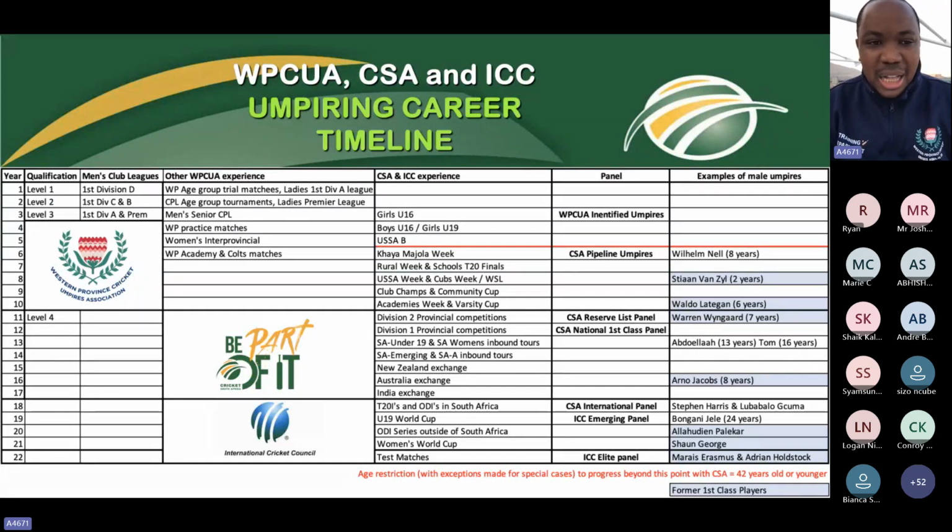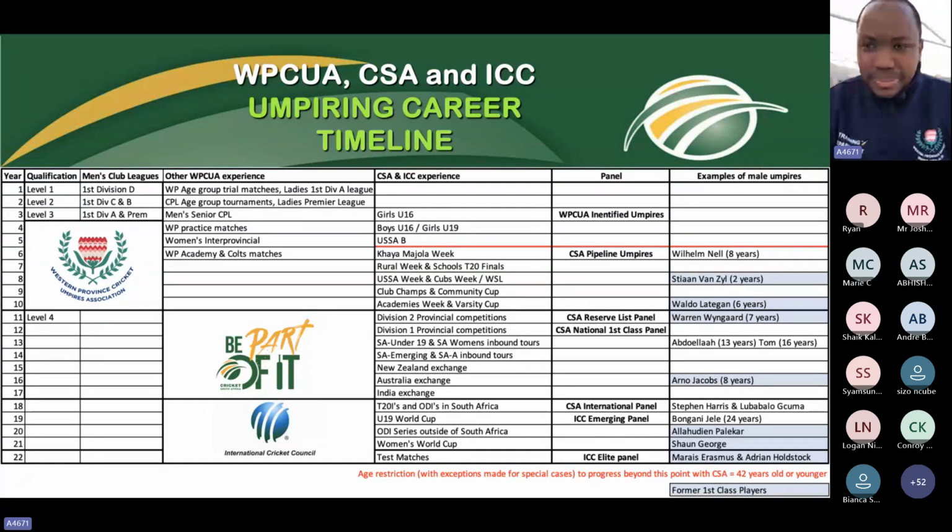So Wilhelm Nel wrote his level 4 exam in June and he passed, and he is now on Cricket South Africa's reserve list panel. And on Saturday, this past Saturday, 2 days ago, he officiated in his first men's Division 2 T20 provincial match. It took him 9 years to get to that level.